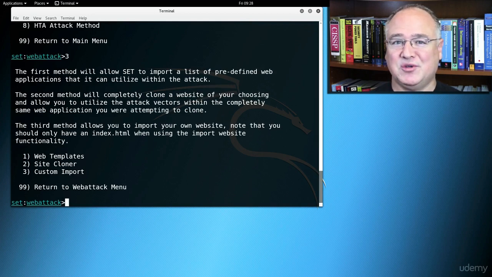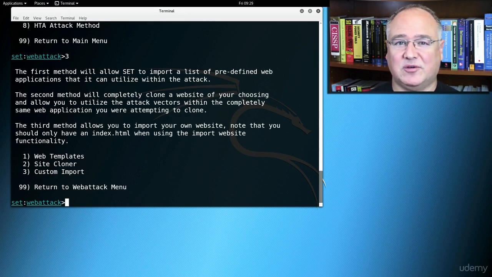And again on this submenu, you'll see that there are lots of options for attacking or for testing your network. Number 1, you have web templates. These are templated sites that look like familiar things your users might go through. Number 2, the site cloner is what we're going to use. And then number 3, a custom import so that we can build something specific and bring it into the Social Engineers Toolkit. So if your site doesn't clone perfectly using the site cloner, you can actually make a copy of the HTML page of your organization's email login, for example, and then you can bring it in with a custom import.